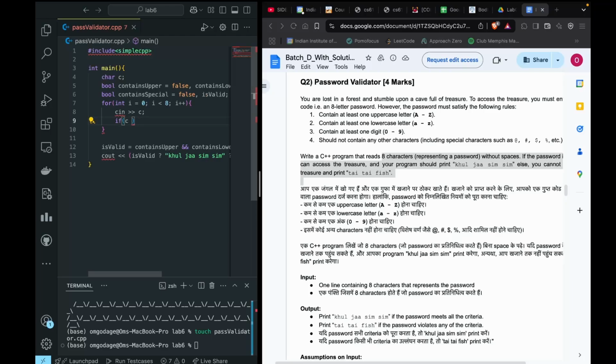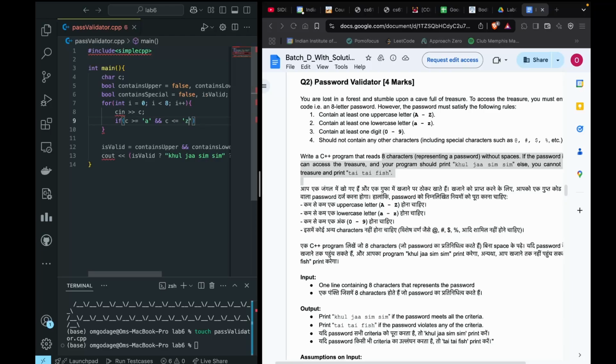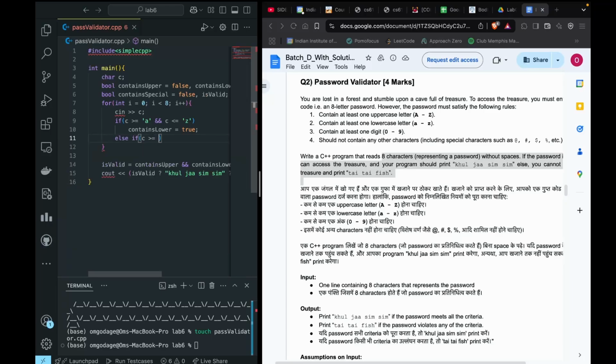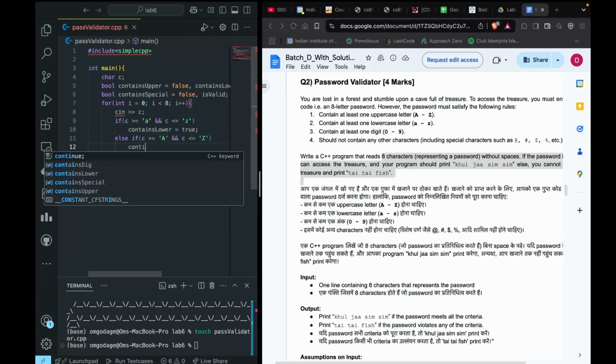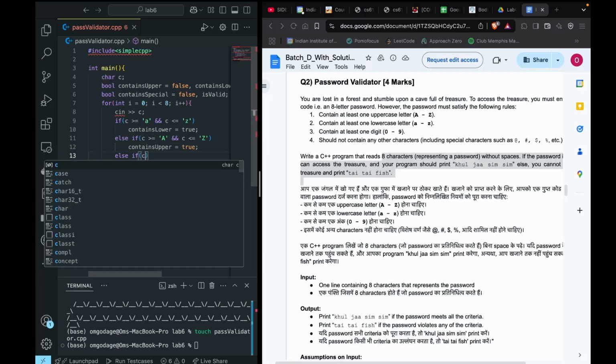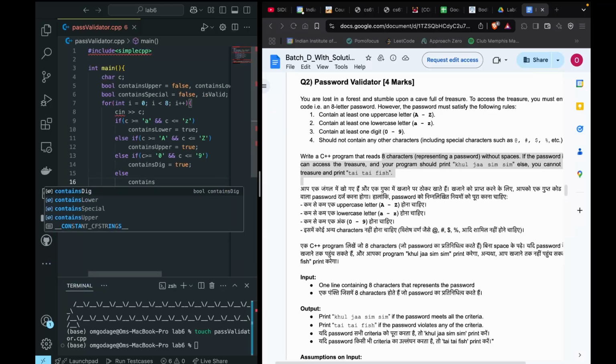If c is greater than equal to 'a' and c less than equal to 'z', then you set contains lower to true, else if c greater than equal to 'A' and c less than equal to 'Z', you set contains upper to true, else if c greater than equal to '0' and c less than equal to '9', contains digit equals true, else contains special equals true.